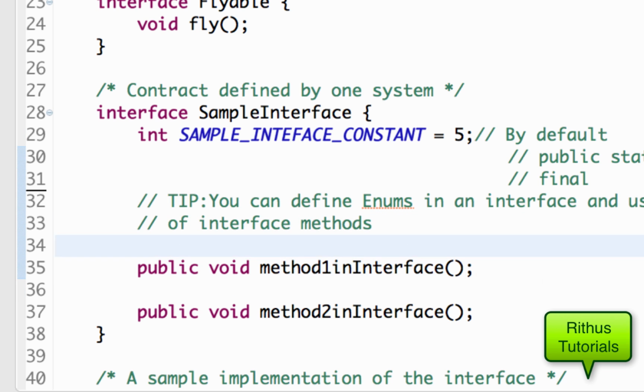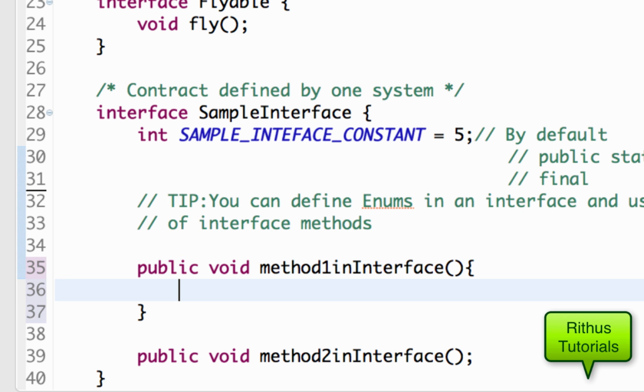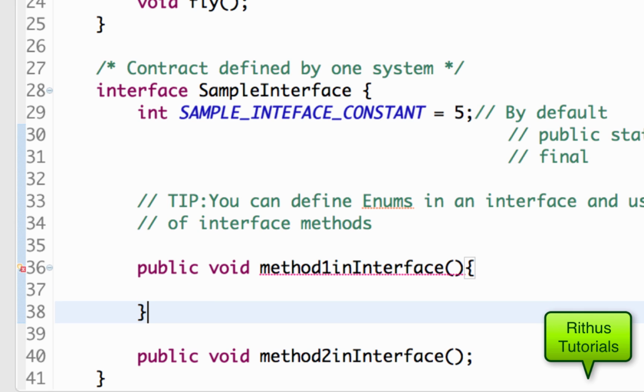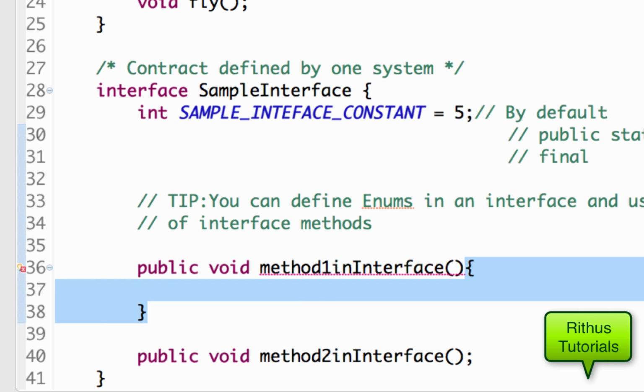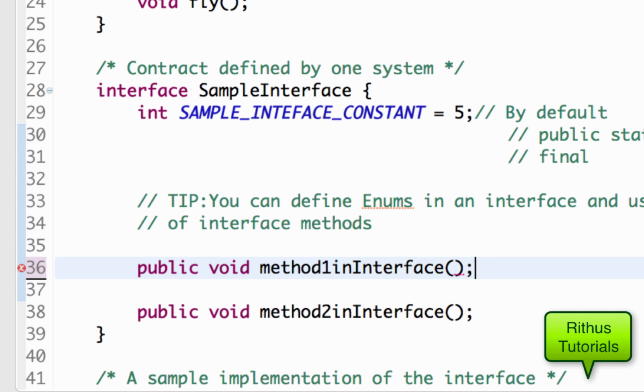Also, you cannot define the methods in an interface. You can only say the signature of the method. An interface cannot contain the definition of the method. It can only contain the signature of the method. That's a very important thing about an interface.